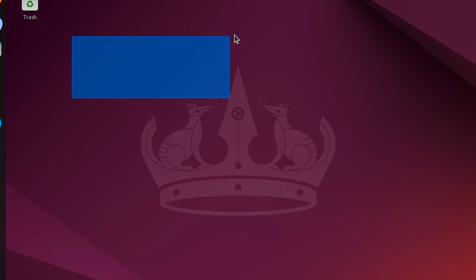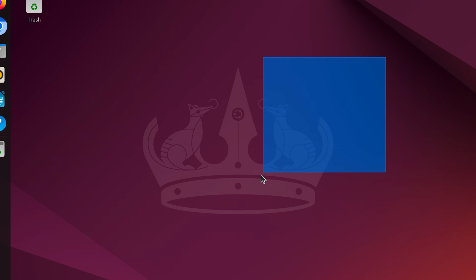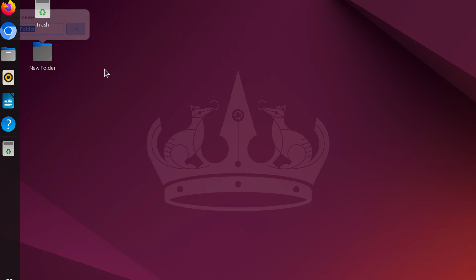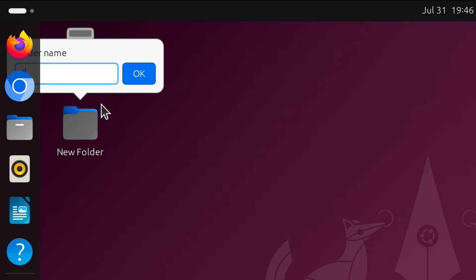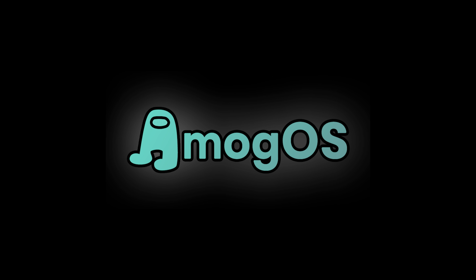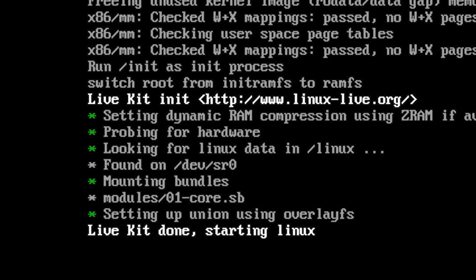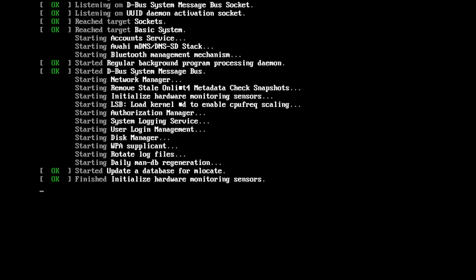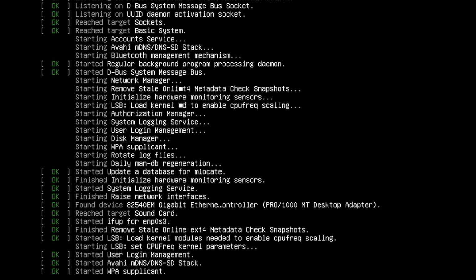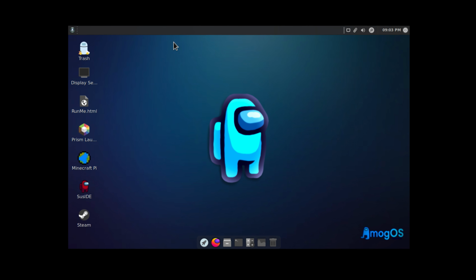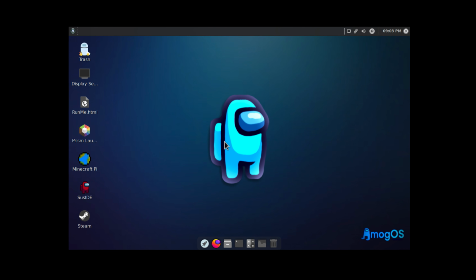But now, similar to how Windows and macOS had a knockoff version of them, I also wanted to do something with Linux as well. There is a meme Linux distro called AmogOS. This meme is probably irrelevant in 2025. I hope so, at least. I never actually liked Among Us as a game and as a meme. I hated those memes. That aside, this distro seems pretty cool at first glance, so let's check it out anyways.